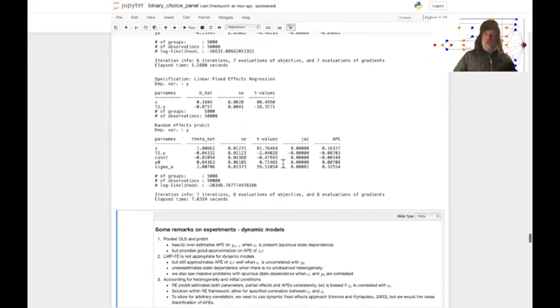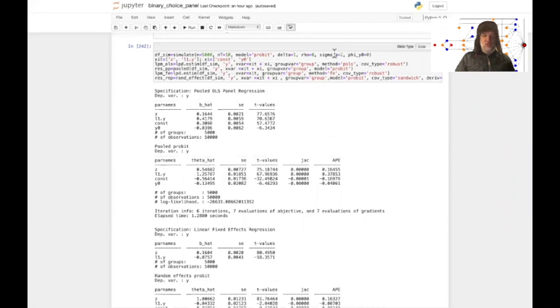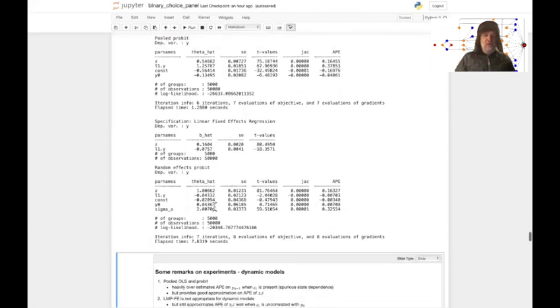So what about the random effects probit? How is that doing? Well, okay, it's doing good. Got delta right. This is insignificant. Oh, it's kind of borderline significant. Well, what can you do? Maybe we didn't get this. It's very close to the true value 2. We generated with a standard deviation of 2, so it's nailing that. The initial conditions were insignificant as they should be, and so is the constant.